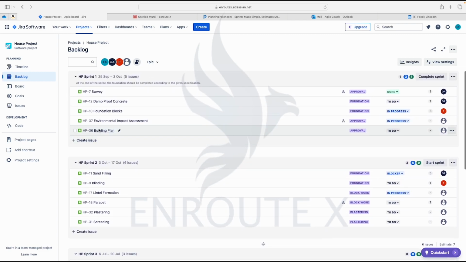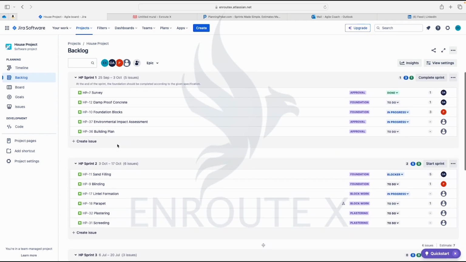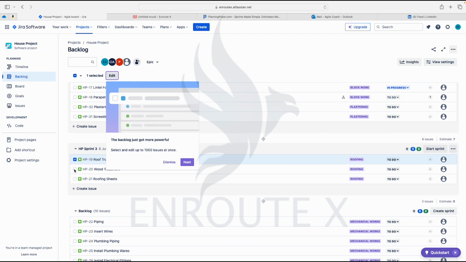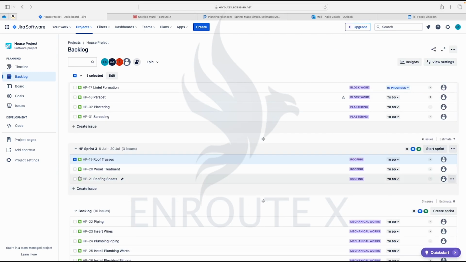Each of these stories is movable. So we can decide to move all these stories from sprint 3. I wanted to do multiple selection, and move everything.